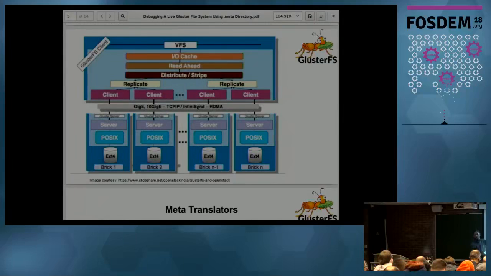This is the distribute translator, which does the distribution for Gluster, and we have a replica translator which does the replication. Let's say we have a four-way distribution, which means you will have four children for the distribute translator. Let's say we have 3-way replication, which means you will have 3 children for the replica translator.